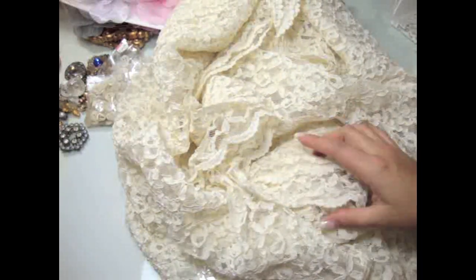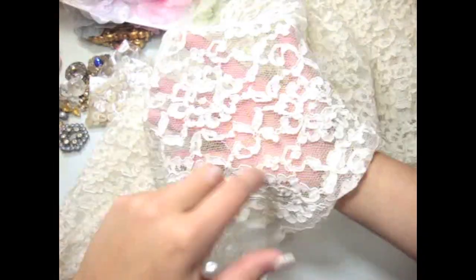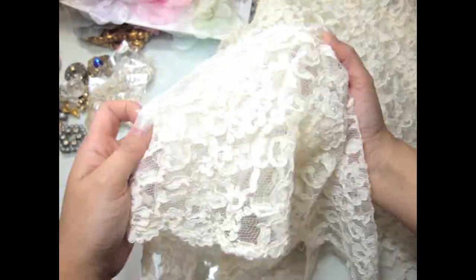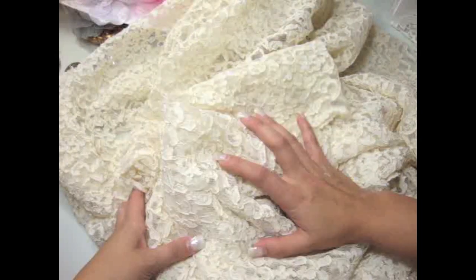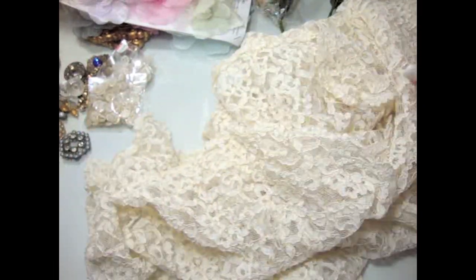I also found this beautiful fabric — it came out of something, maybe a tablecloth. I got it because the fabric is amazing — it has pearls all over it, just really really beautiful. I can't wait to maybe make some flowers with it. It's really like vintage looking and there's tons of it — a really big piece. It kind of reminds me of wedding dress type of lace. I think I paid like $2 for this because it didn't have a price. Just beautiful — such a great find.